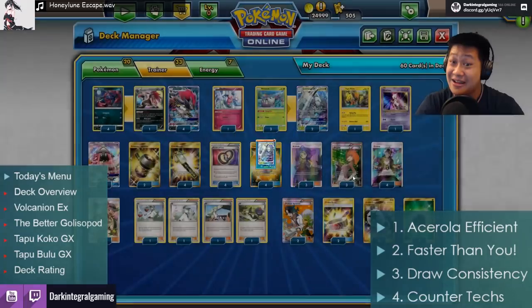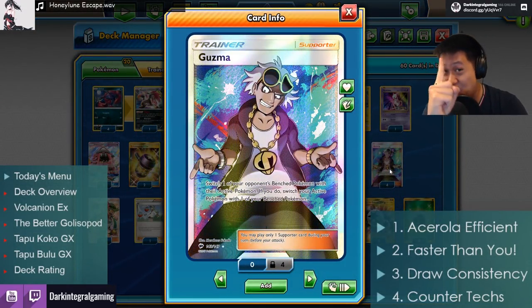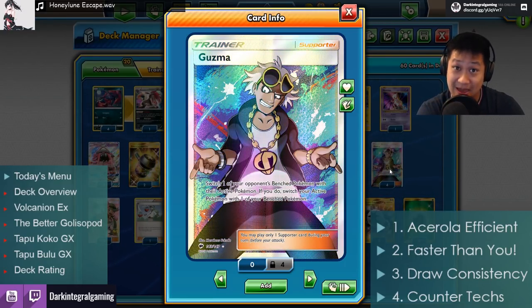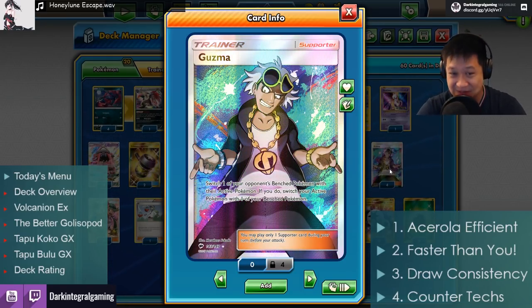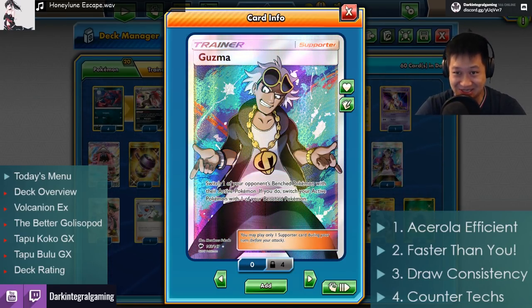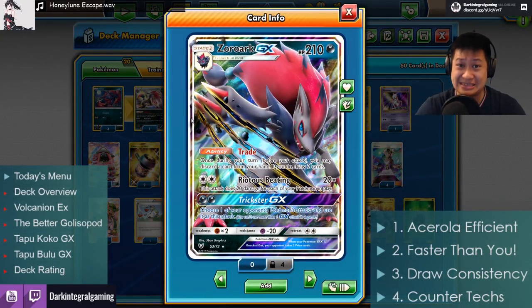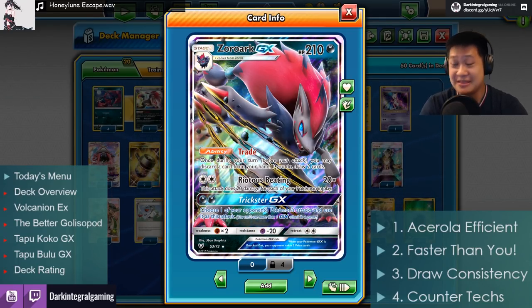That's not all. There are four Guzmas here. It can set up faster than you, it needs one energy, and it's hunting you from that point. Are you trying to set something up? It's gonna go after it. It will hunt after your back line, whatever you're setting up. You better be quick because in terms of speed, this is very, very fast. It's hard to say that something goes faster and is more efficient. So, that's number two.